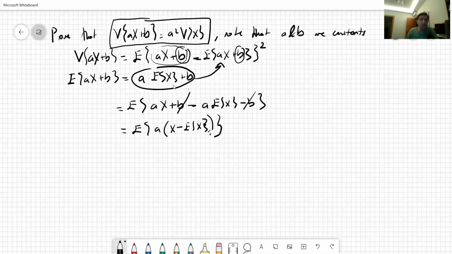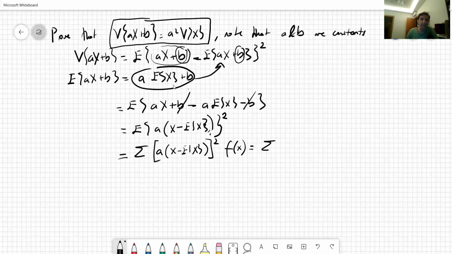All right, but still this is not over. We have some square here. Now we are going to do this whole thing. So it's going to be the expected value of a squared. Either at this point you can take the square and do the whole thing, but I think it would be easier to show it in the expectation operator. Now we have a function here, a squared function. We weight this function with respect to the probability mass function of x and add over the domain of x. And let's go one step further. This is going to be a square times x minus the expected value of x. All right, I take the square and apply here.